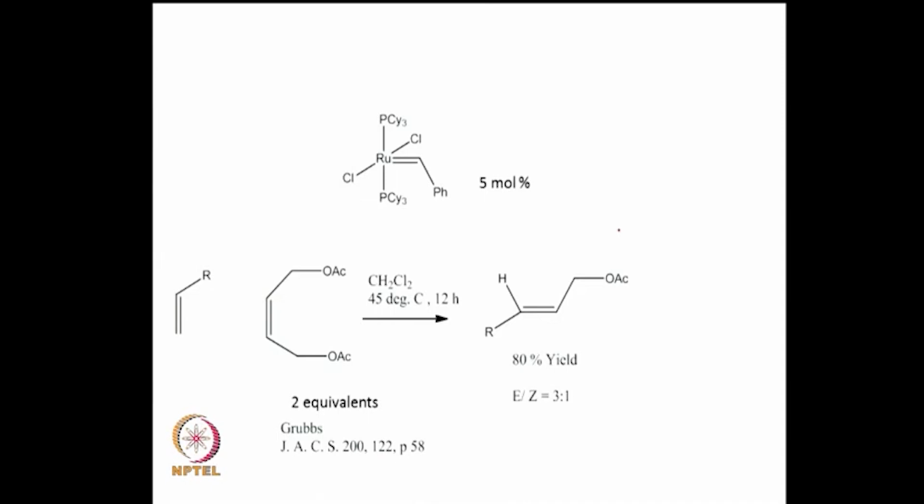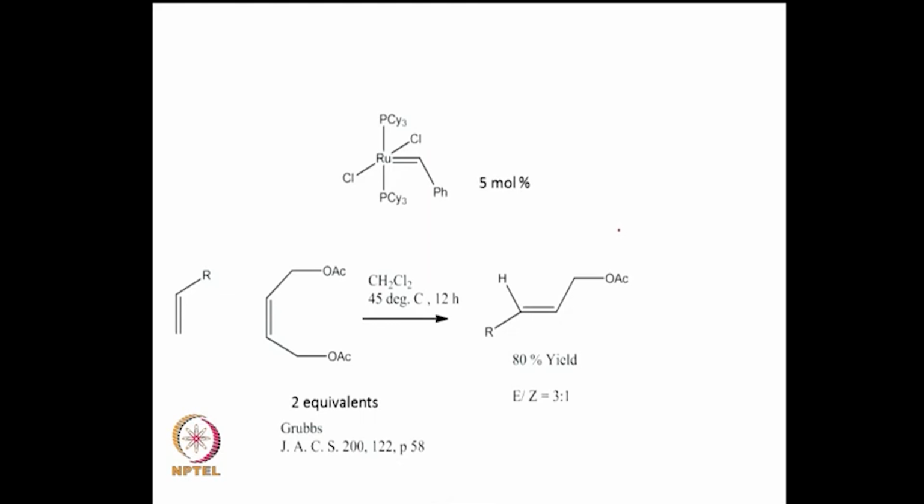So, here I have shown you another example where you ended up with a useful product in 80% yield, again with Grubbs first generation catalyst. It is only 5 mole percent of the first generation catalyst, very mild conditions. You can convert the compound into one which is of use. In this particular case, the side product is reasonably volatile and can be removed from the reaction mixture.